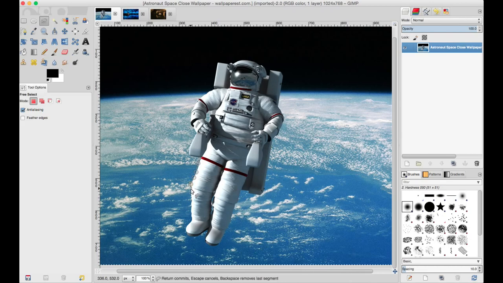As you can see, we have selected the select tool, through which we will select the boundary of the astronaut. It takes time to select because you have to do it inch by inch, so that the boundary is selected without any unintended portion. So you have to select the image very carefully. It will take a lot of time depending on the complexity, depending on the number of curves that particular image has.